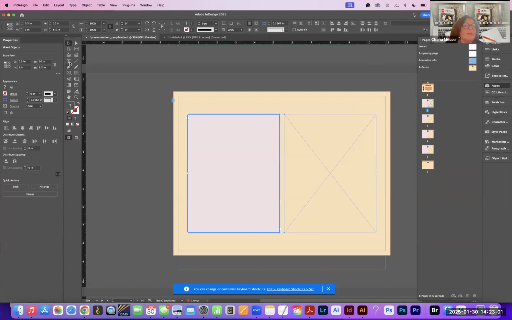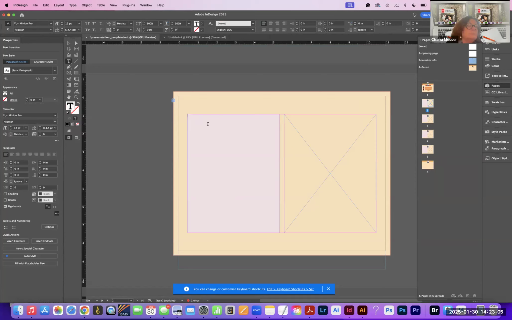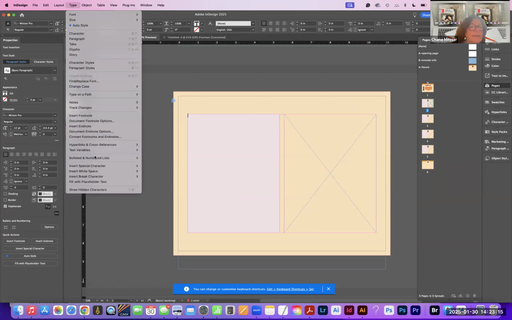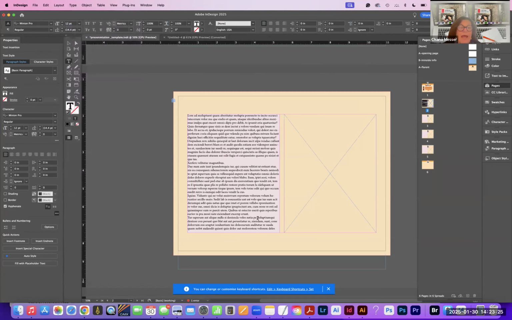So what do I want to put in there? Something for position only. Maybe the story about the bottle. Maybe the story about the things that you have. So I'm going to do File and Fill with Placeholder. If not, you can place it if you have text. File Place will place anything that you have. And this is what I have here. And purposely, I wanted it to be on a color.